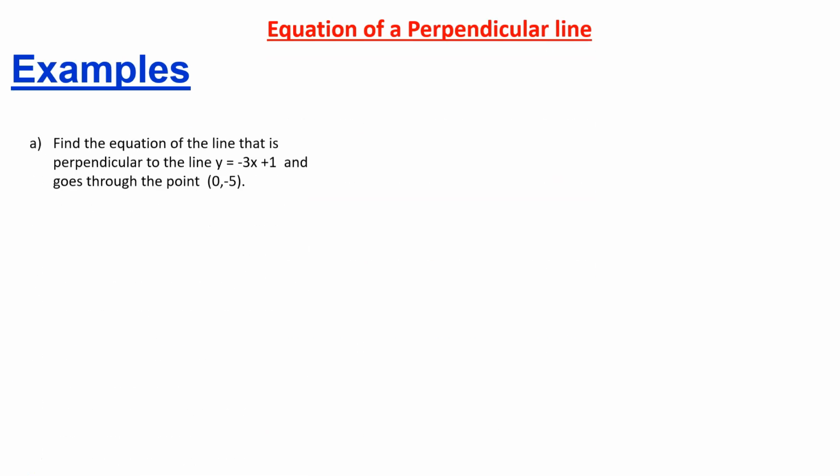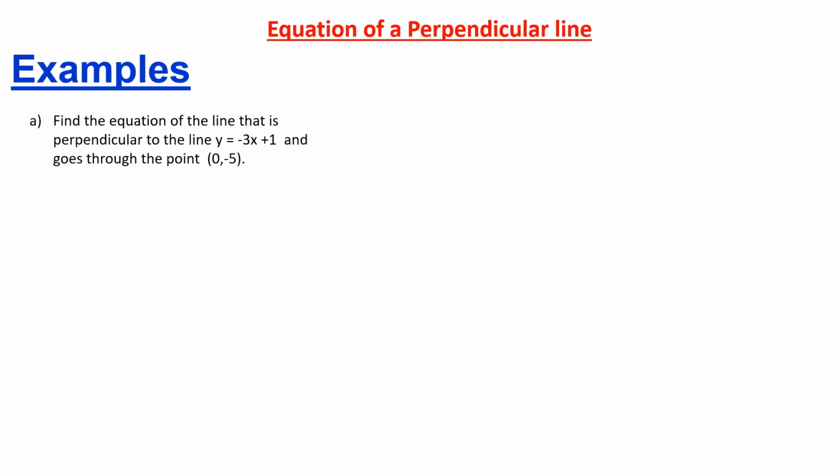Okay, I got here another example. Find the equation of the line that's perpendicular to this line and goes through there. As we said, the word perpendicular, underline it, because it actually provides you your m. So what is m1? m1 is -3. What is m2 then? m2 is the negative reciprocal of that one, and that gives you 1/3.